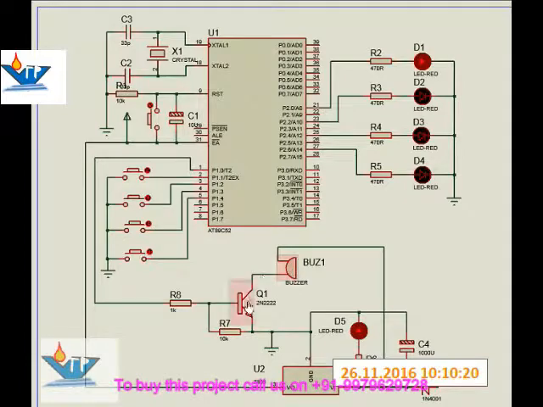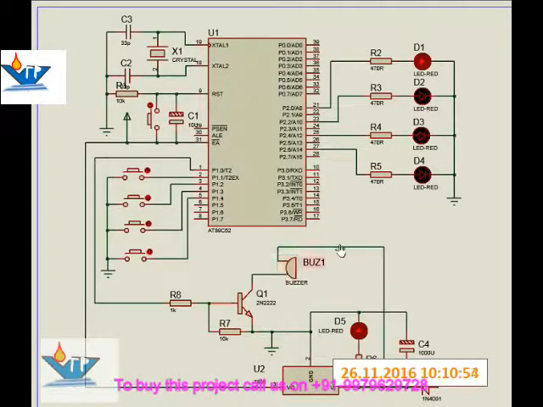It will be driven with the help of this transistor because this microcontroller cannot drive a current of more than 40 milliampere, while this buzzer needs at least 200 milliampere. So we have to use this transistor as an amplifier or as a switch. When the microcontroller sends a positive data, a forward bias current is fed to the transistor base connection, and the collector emitter junction will be on.